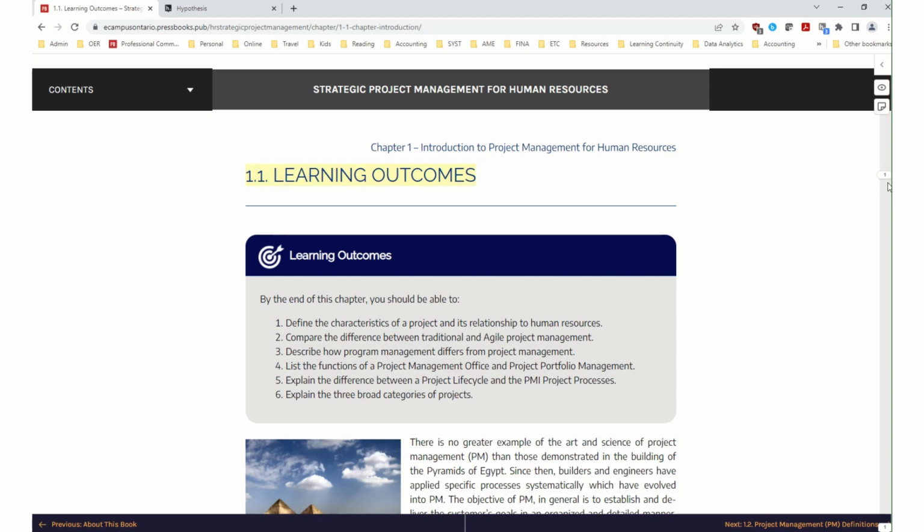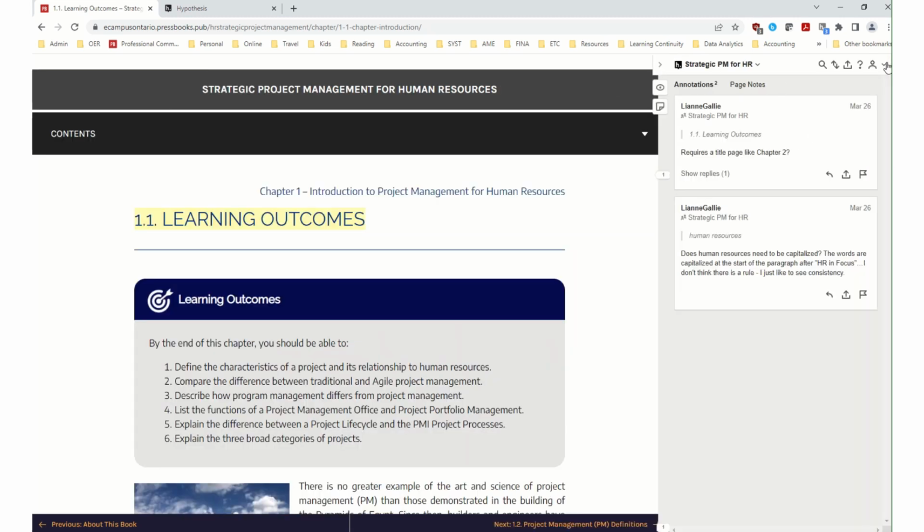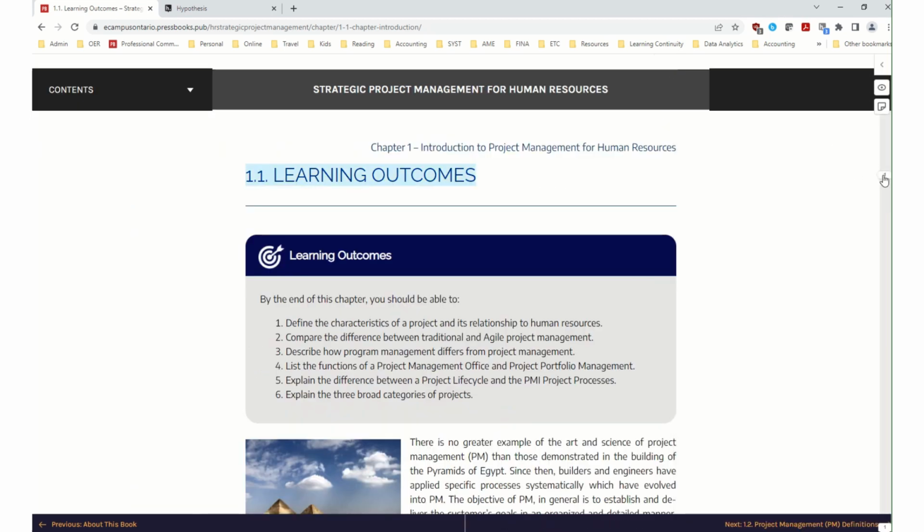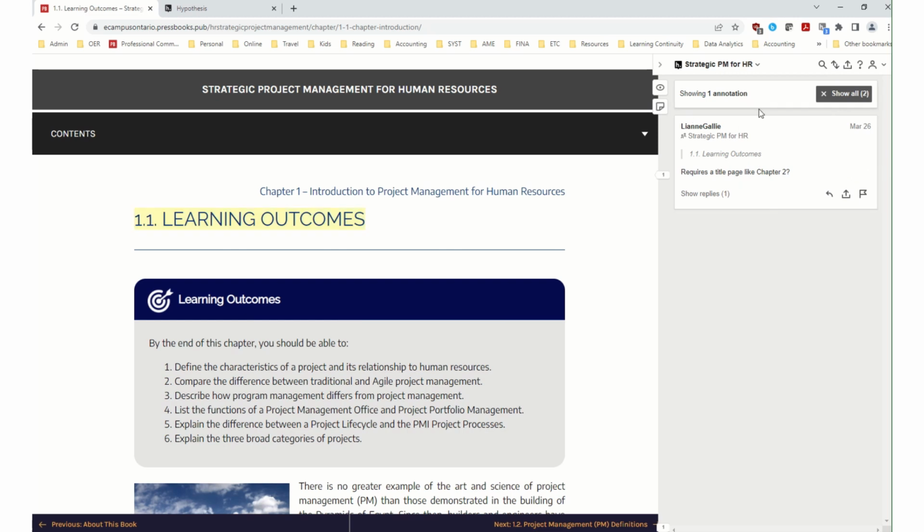Down below, you'll see where there's comments. So on this page, it looks like I have 2 comments. And I can open up the annotation bar and see what those comments are. Or I could close the annotation bar and then click on the highlighted area, and that will take me to the comment. The other thing you can do is click on the number, and that will also take you to the annotation or comment. When you click on the yellow or click on the annotation number, it'll take you to that particular annotation.